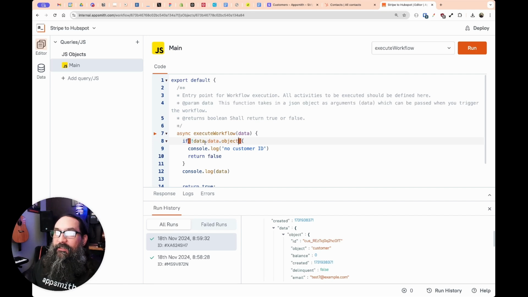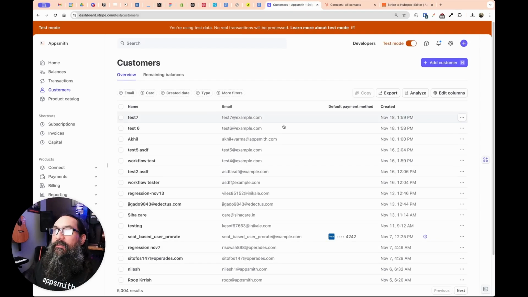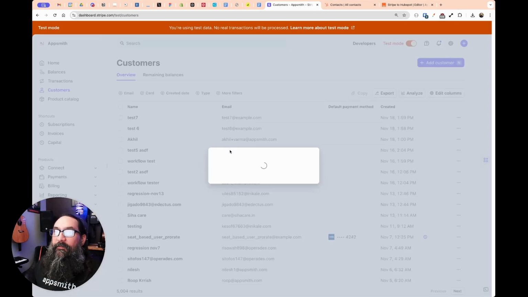and just in case we don't want to get an error and have that come back as undefined, because then it wouldn't exit gracefully and finish successfully with a log of no customer ID. Without those question marks there for optional chaining, it might actually just error out and then we don't even get the log. So we will deploy that once more, add another.